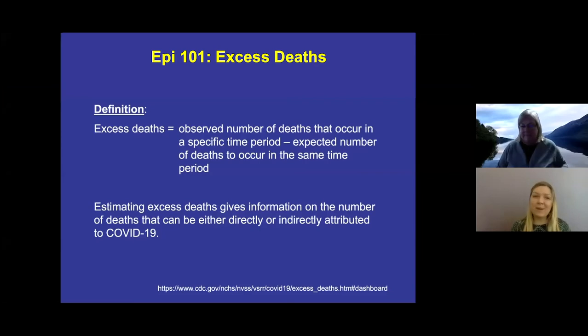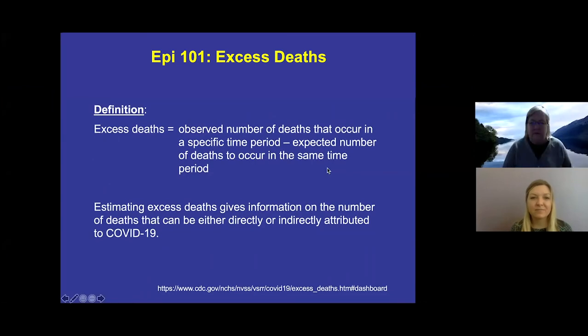I'm here with Bonny Specker, epidemiologist from South Dakota State University, who is going to give us a COVID-19 update from what has happened with COVID-19 over the last week. And also, she's going to talk to us a little bit today about excess deaths. And Bonny, what are excess deaths?